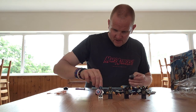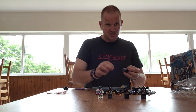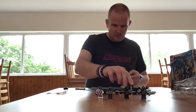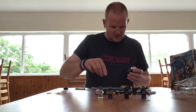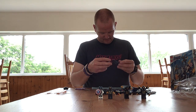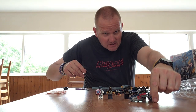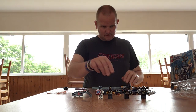Couple of Technic Lego bits to go in. Couple of the black connectors, which are the slot, which are the tighter ones of the two. Which means they generally get used for things that you don't want moving around too much. There we go, that's the first bit of the bike gun. Put that bike there, just there, so you can see that.